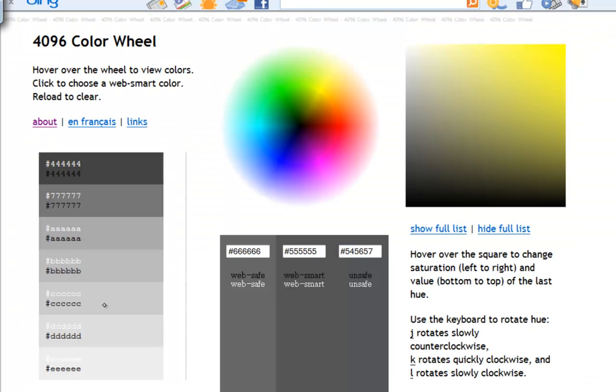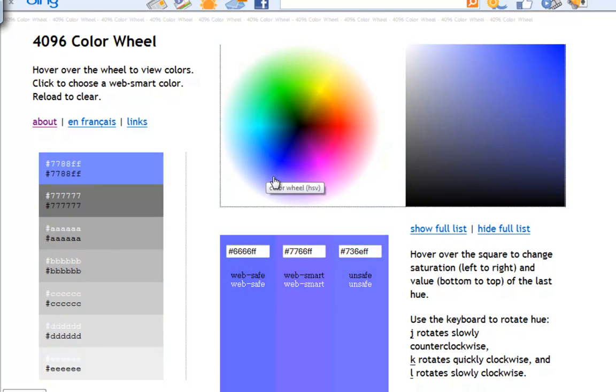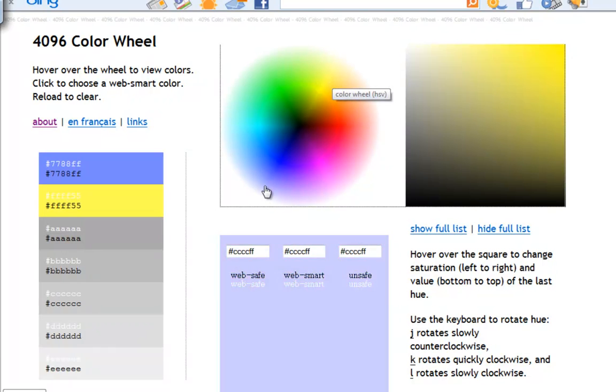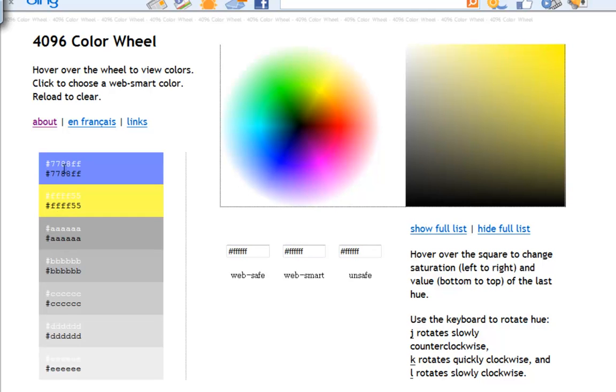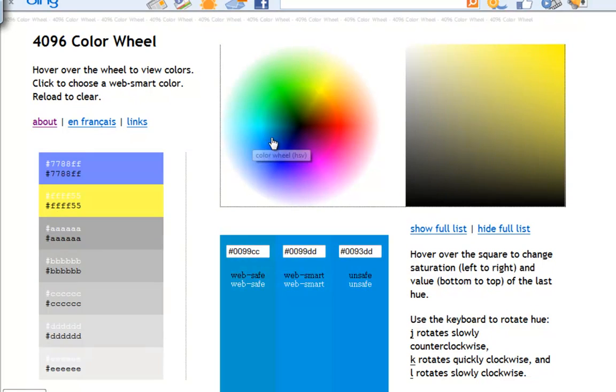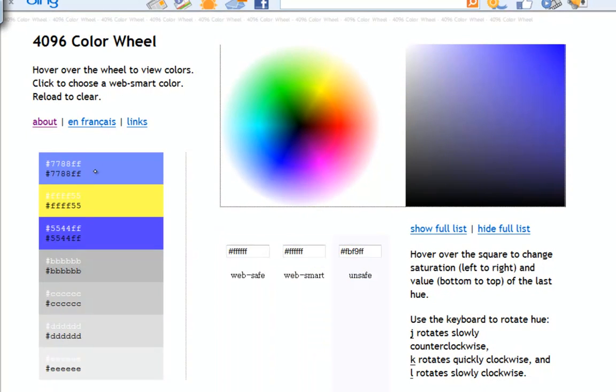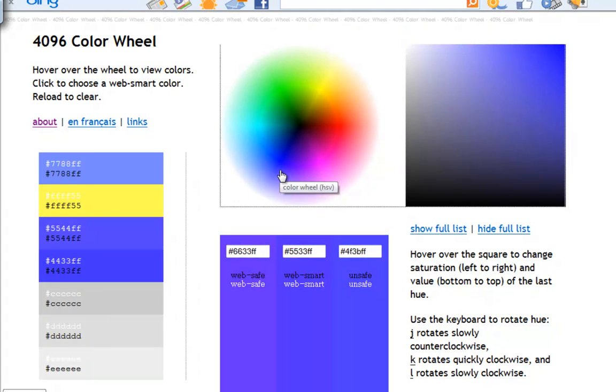And here's another site. You can use the color wheel, and just by hovering over it, it puts the color over here, and then it gives you the complementary color. And so you can have the yellow, and it gives you the web safe color. And notice when I hover, so if I click on this, if you see below, it'll tell you the web safe and the unsafe.